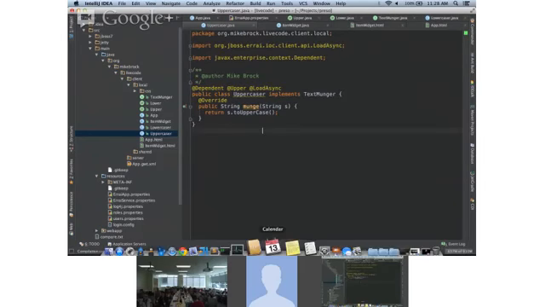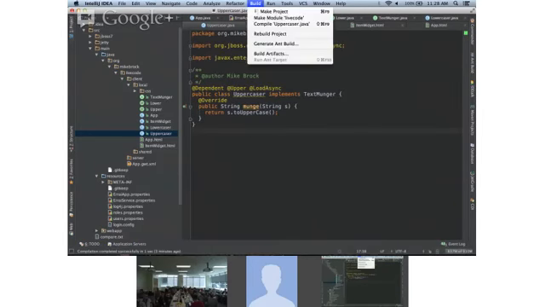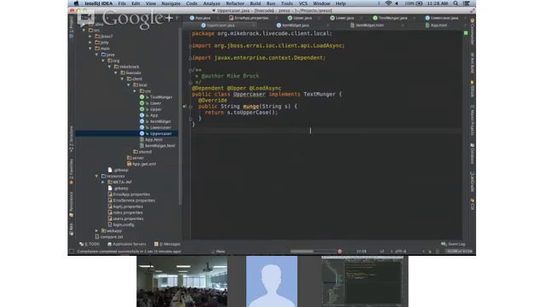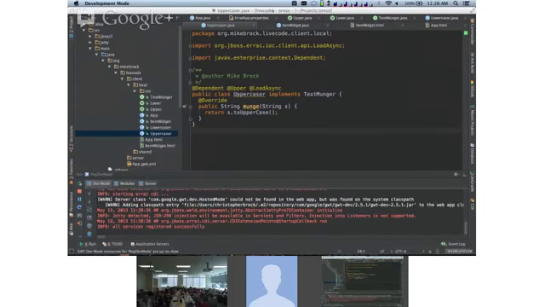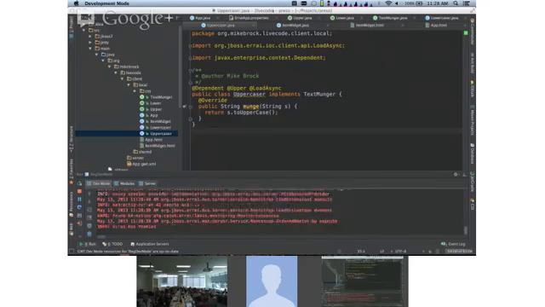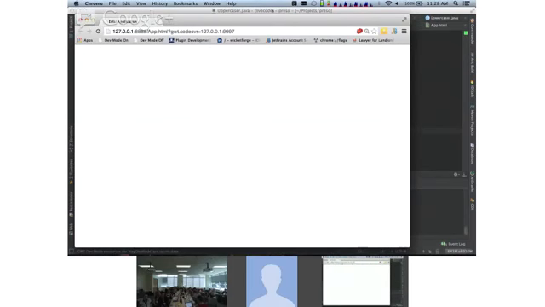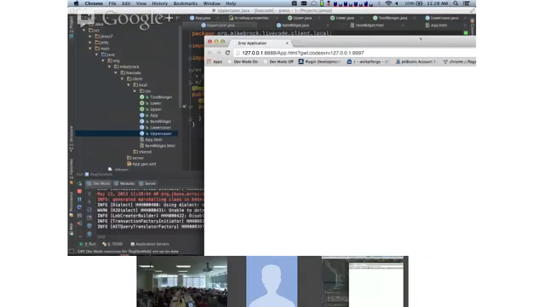what Errai will do now is it will surround, inside the generated code, the actual code that would construct these objects with run async calls, which are then wrapped, of course, around that creational callback. And of course, this isn't going to work in dev mode, but you can see that still worked.